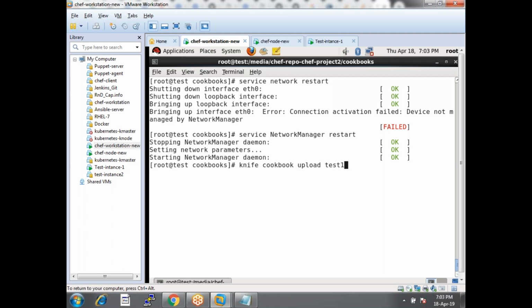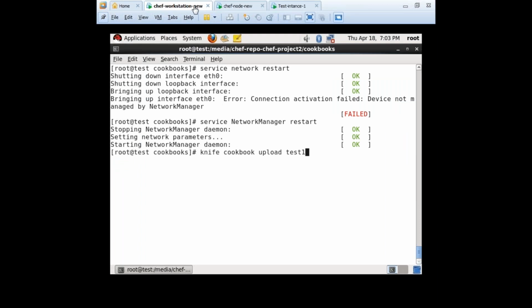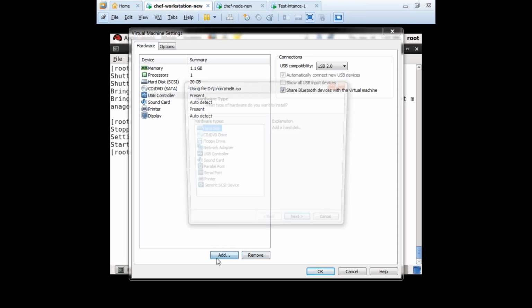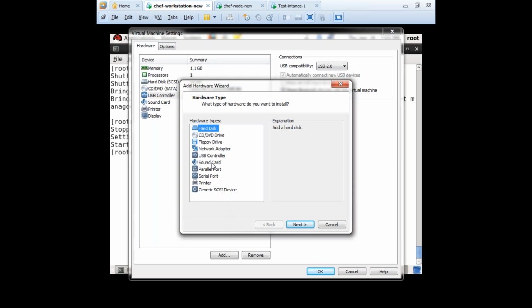We have many issues. Yeah, they need to remove the added network adapter. There is a box downstairs that we need to check, while creating it. Remove, add. Okay.